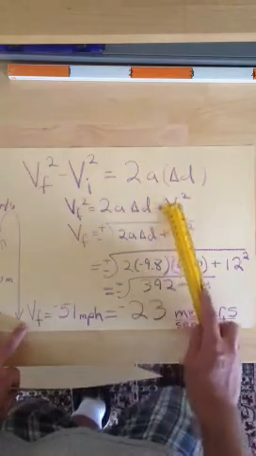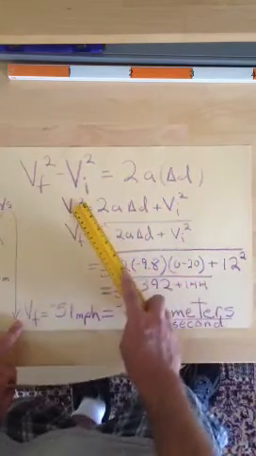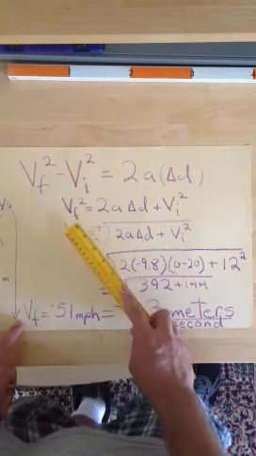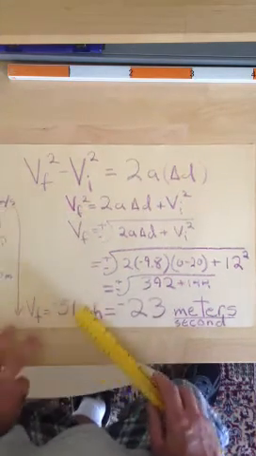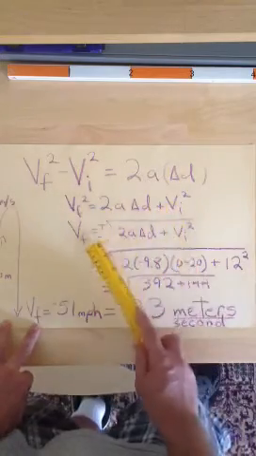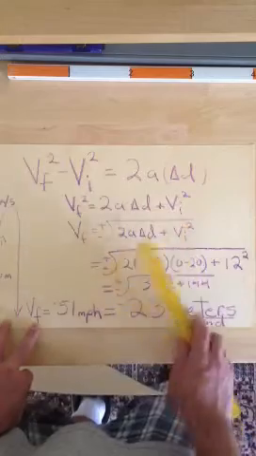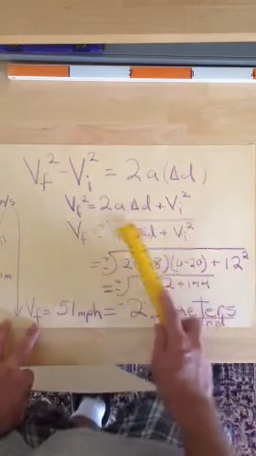undoing the subtraction, pushing this term over here. Then we have to undo squaring final velocity, and so we take the square root, or raise both sides to the 1/2 power. So this entire term is underneath this radical, that is raised to the 1/2 power. We're going to take the square root of this entire term.